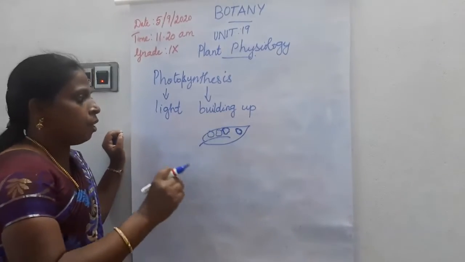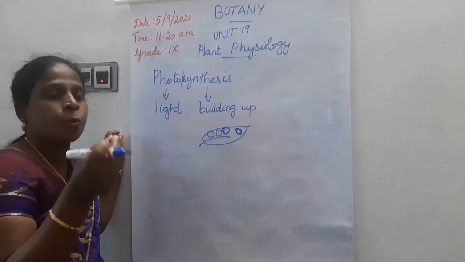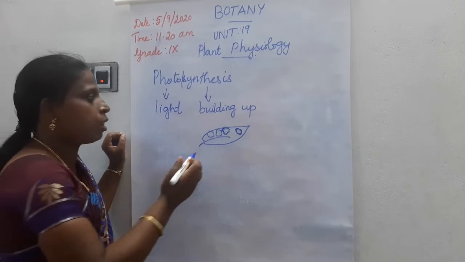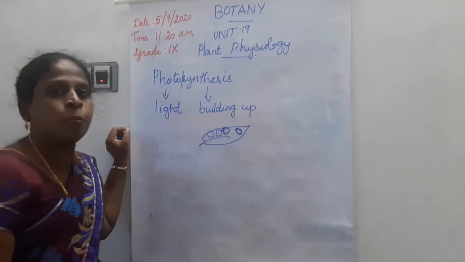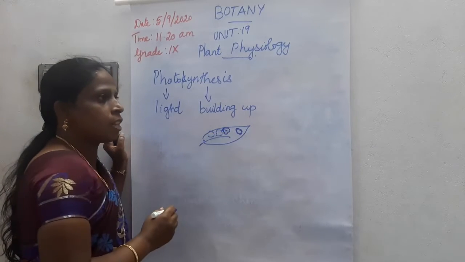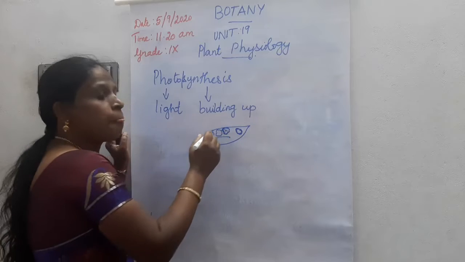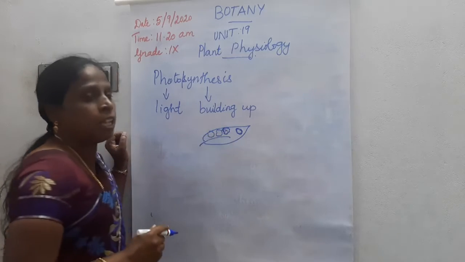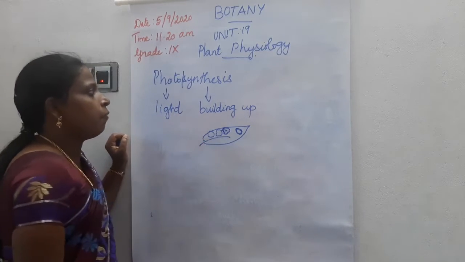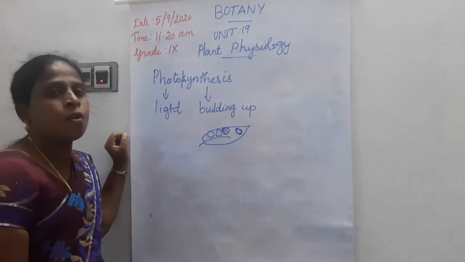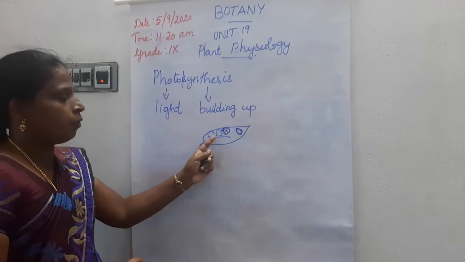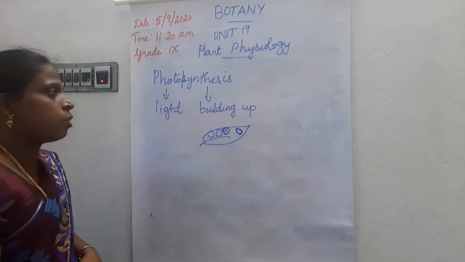In that test, we pour some iodine solution on the leaf. After a few minutes, what will happen? What we observe is that the green patches turn blue-black in color. Why? In that place chlorophyll pigment is there, photosynthesis has taken place, and the starch is prepared and stored in that place, so it changes into blue-black in color. From this experiment, we can prove that chlorophyll is necessary for photosynthesis.